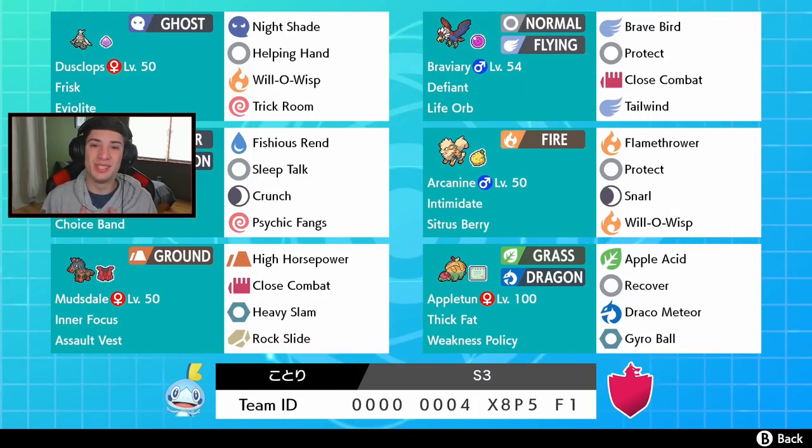What's going on YouTube? Jeans here, bringing you guys more content for Pokemon Sword Shield. In today's video, we're hopping back onto the ranked double ladder with this Life Orb Braviary team.